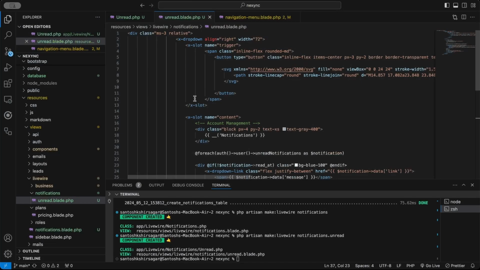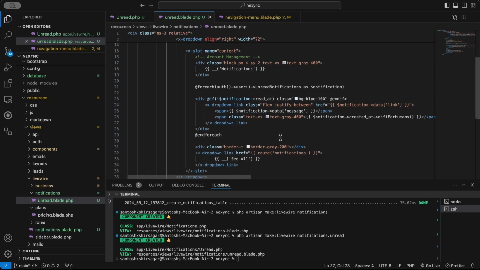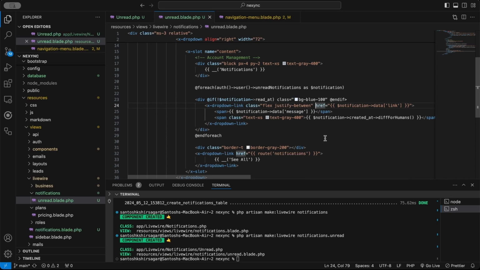Okay, now we'll do one thing. Whenever I click a particular link, it should be marked as read. So here, rather than href, I will use wire:click read, and we'll pass the notification ID from here.